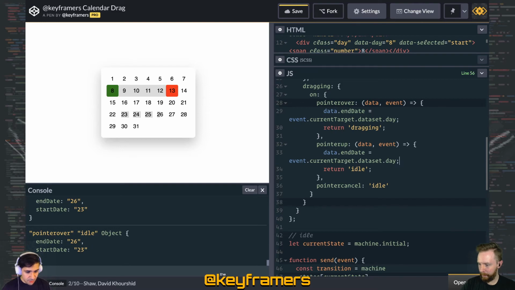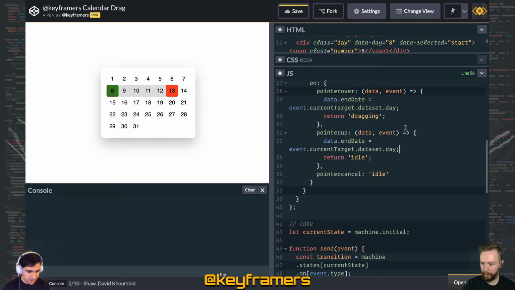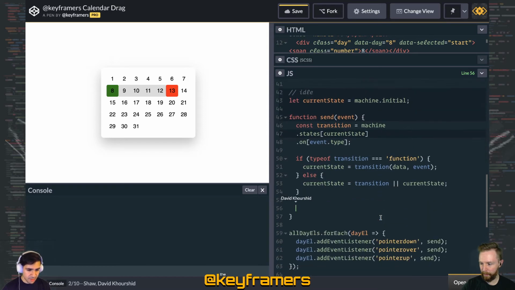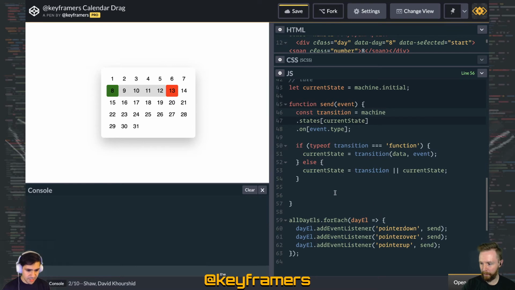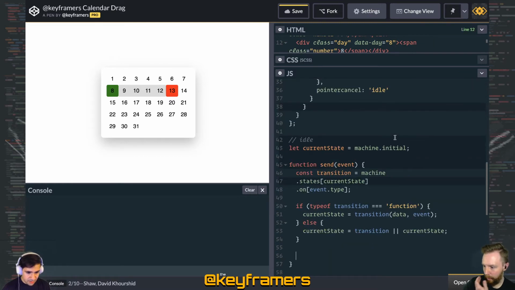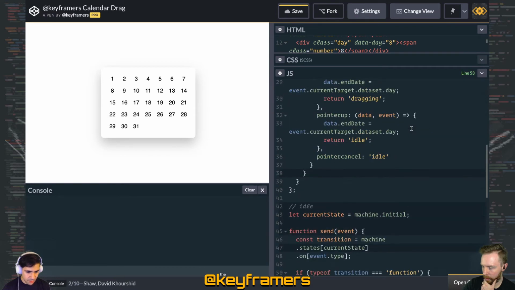Okay, cool. So we have all of our information necessary, and we just need the side effect of taking that data. So we get the current state, which might change the data, and then those data-selected things need to change based on which state we have. So I'm going to go ahead and remove it from the HTML, just like that. So let's see. Yeah, we could just add it there.